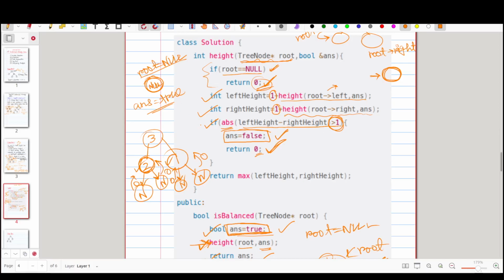And if this condition does not hit, then we just return the maximum of left height and right height. This will give you the actual height of the current root node.